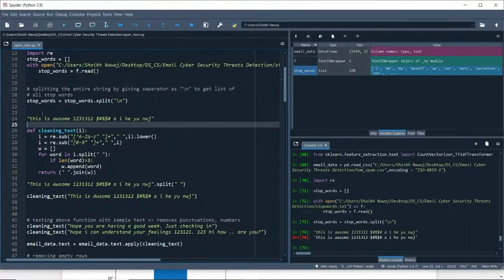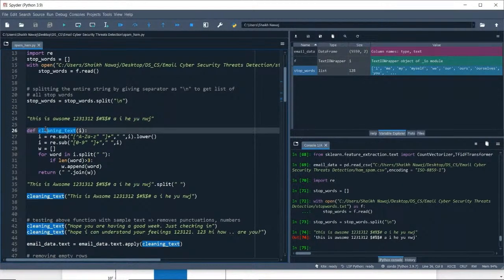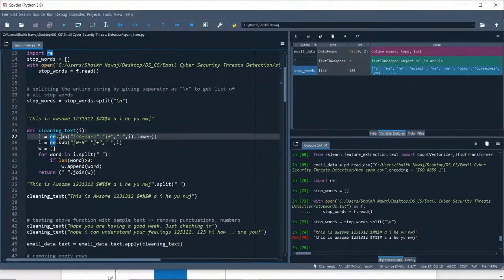So in this particular text, this is awesome 1231, this is the number, these are the symbols, AI, all these things, okay. So let me create this function cleaning text. And I'm gonna use the regular expression package's sub, the substitute method.